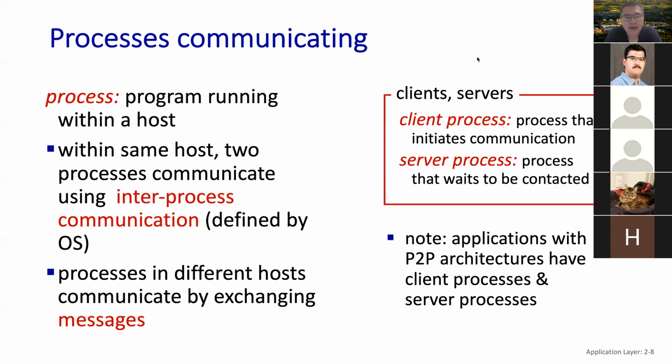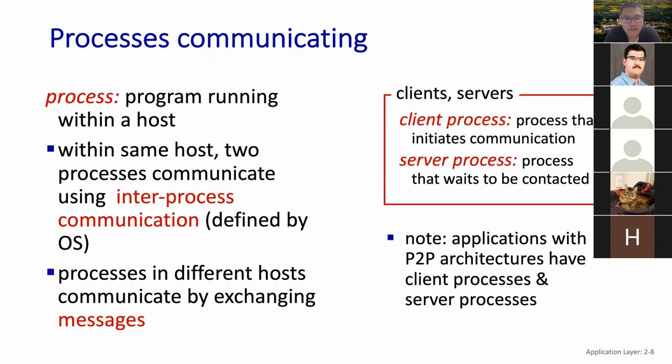For the client and the server, usually we initiate the program or process on the client side and on the server side as well. The client process will initiate the communication, and the server process will wait to be contacted. That's why a client is called a client, because it actively sends its request. It initiates communication, and the server is just sitting there waiting for the client to contact the server process.